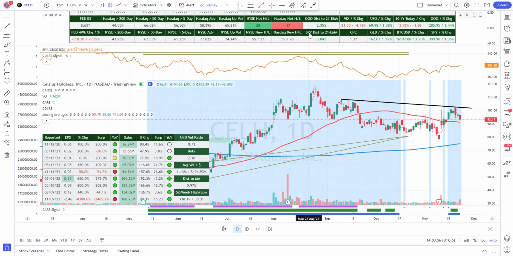Next up, you can see that on this session here, there is some strength on the NYSE. We see 28 net highs on the NYSE composite. However, there are still net lows on the NASDAQ, which shows that the NASDAQ is still a little bit the weaker of the two main composites. With Celsius being a more speculative name, it would be helpful to see the NASDAQ show a positive number.